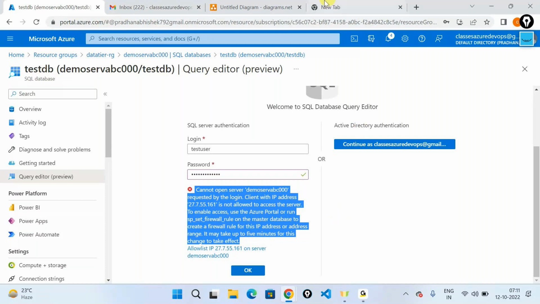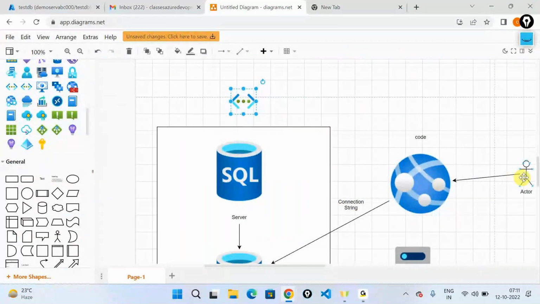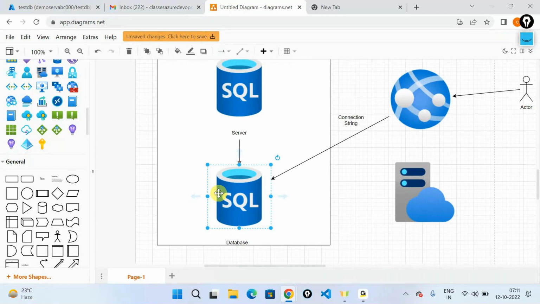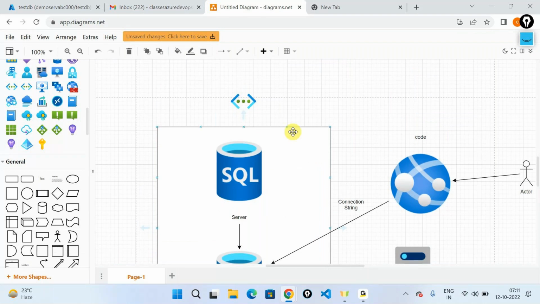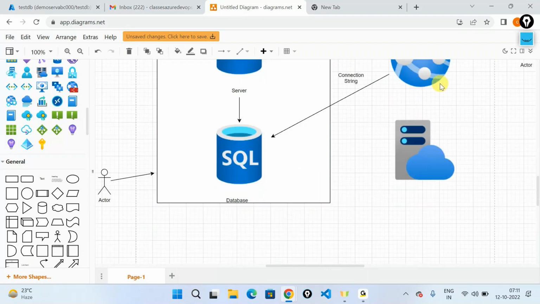The reason being, I'm a user going to the backend, going inside this SQL database from internet traffic. So I'm coming from the internet, but all my connections are being blocked by this imaginary wall that is established by a virtual network. So the virtual network is throwing all my requests back, because I am a user who's outside the network.